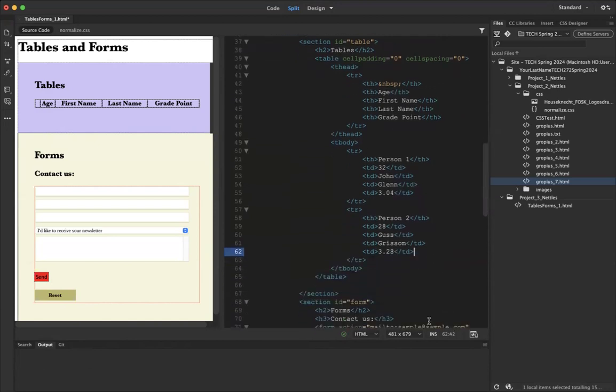Okay. You want to make sure that these are the same each time.